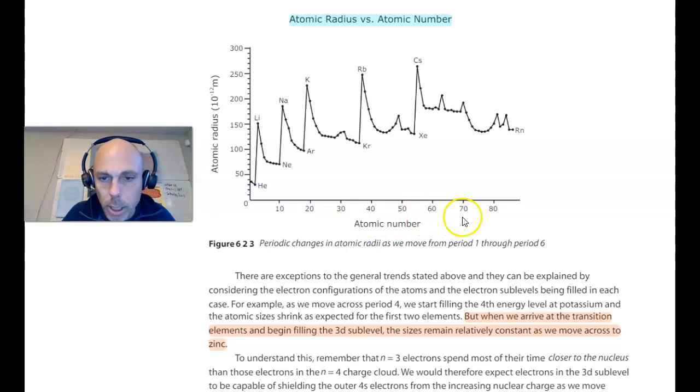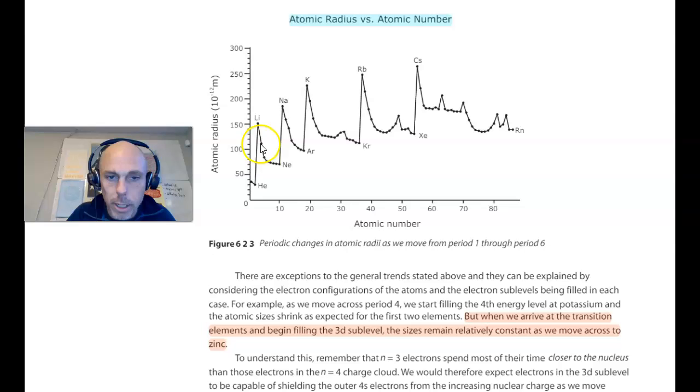Atomic number is along the x-axis, atomic radius is on the y-axis. So as we march from left to right across the x-axis, we're proceeding through the periodic table. Here's hydrogen, a very small atom, just one proton, one energy level, and as you go from hydrogen to helium across row 1 or period 1, we see helium being smaller than hydrogen due to one more proton or an increase in effective nuclear charge. There's a big jump from helium to lithium as we go from period 1 to period 2. That second energy level makes lithium a significantly larger atom than helium.